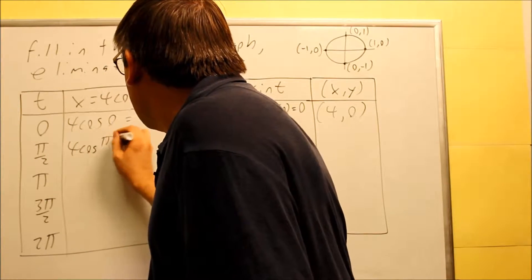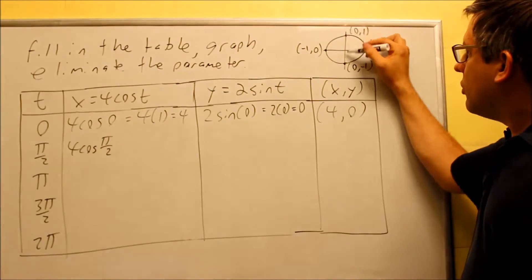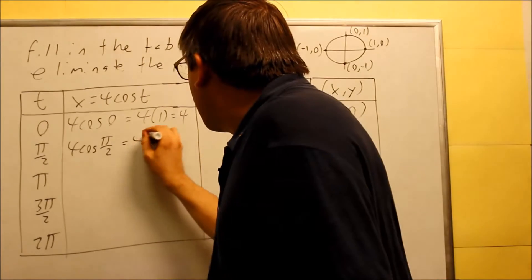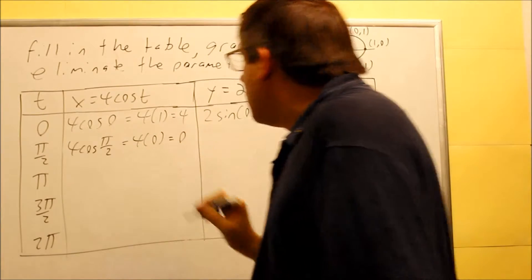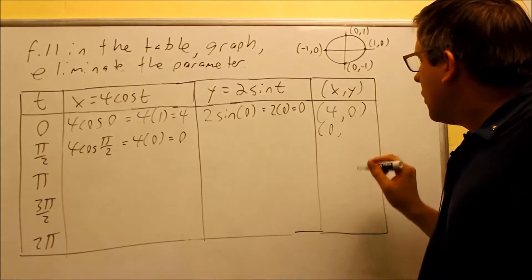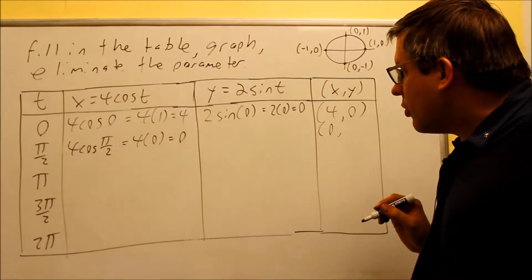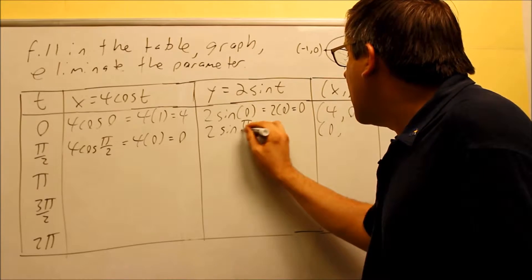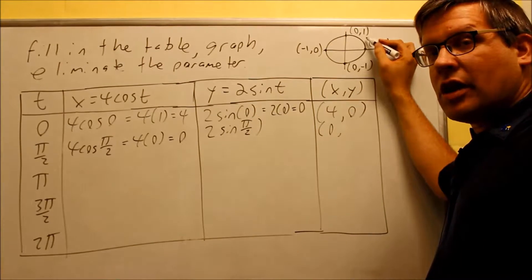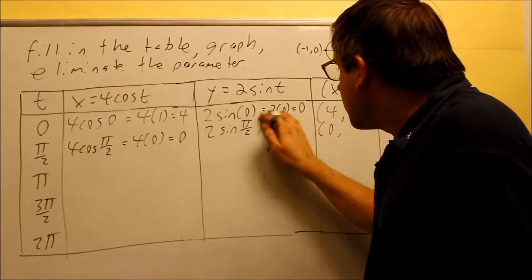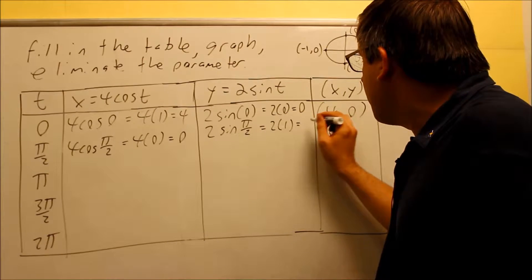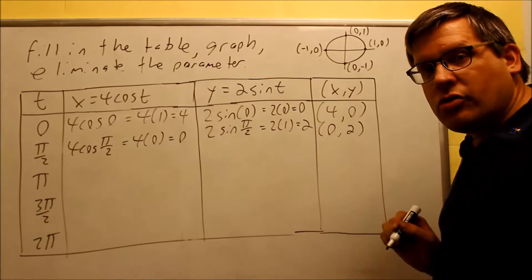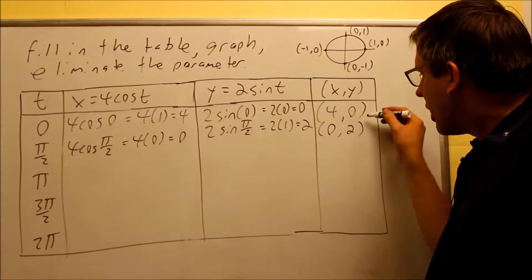4 cosine π/2. So now we're moving on to π/2. That's 90 degrees there. The x-coordinate there is 0. So this is going to be 4 times 0, or 0 we get. So 0 is the first part of this next coordinate. Next, we do 2 sine π/2. π/2 is the y-value at 90 degrees. That's 1. So this is going to be 2 times 1, or 2. So now, the next coordinate we get is (0, 2). That's where it moves to next. So it goes from (4, 0) to (0, 2).